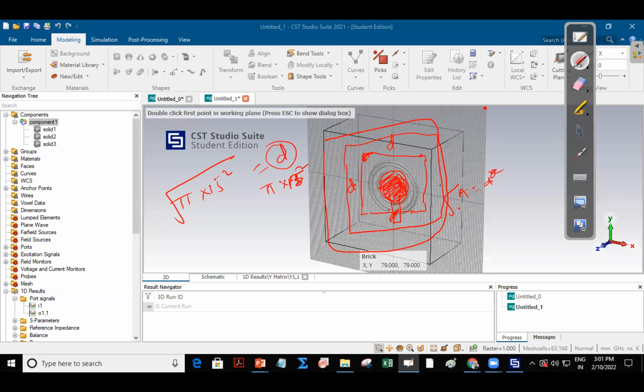For a square loop, solve the problem and check the radiation pattern. I want a proper comparison of a circular loop and a square loop. Is the problem clear to everyone? For the same frequency I have given today, same frequency 0 to 6 gigahertz. Observe the radiation. Clear, everyone?